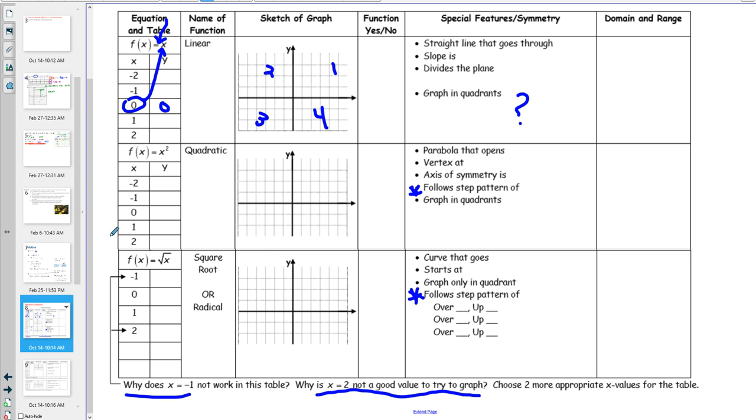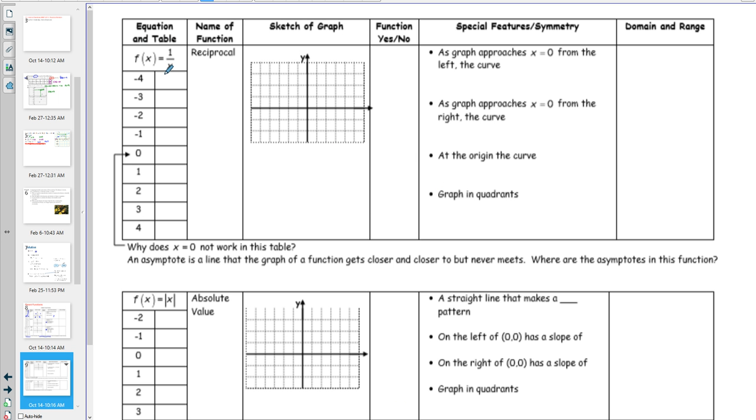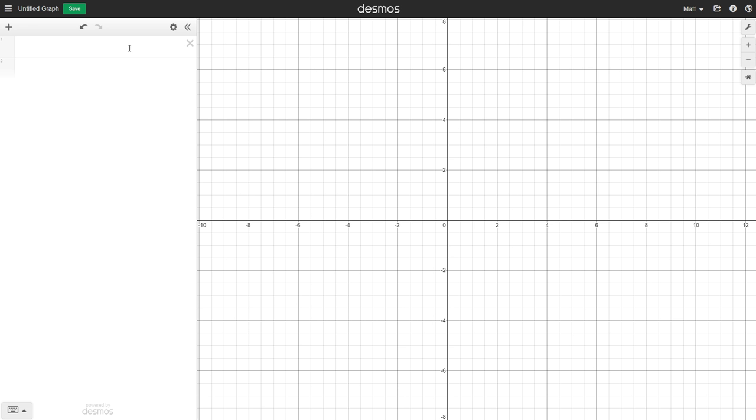We also want to do a reciprocal and our absolute value. Let's see what those would look like. For your reciprocal, you notice there's many more terms, so you might need to stuff those in. You might not be able to put your -4 up at the top. You might need to actually, on Desmos, add it down at the bottom of your table of values, but it'll still be there. It'll still work just fine.